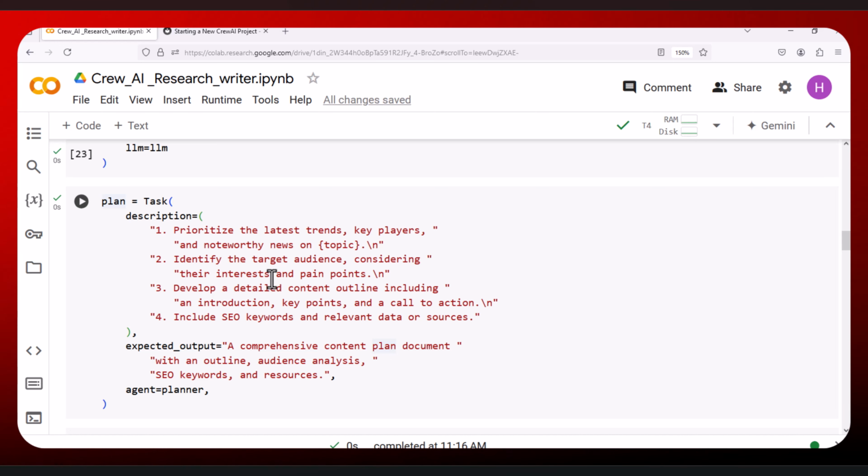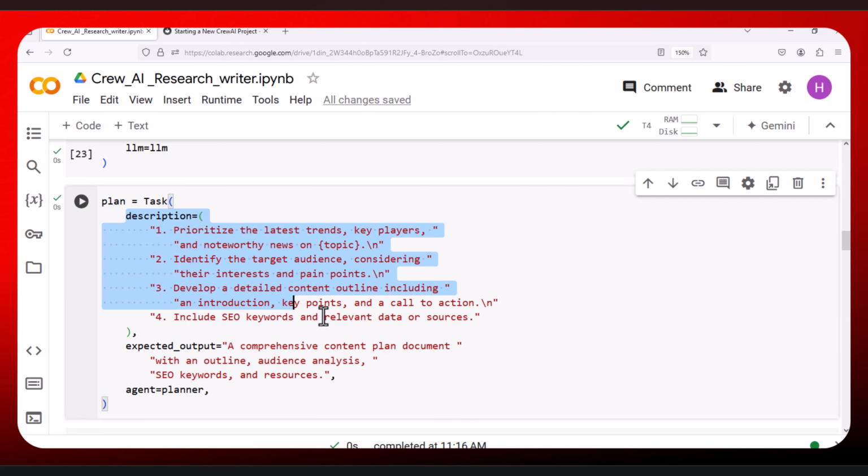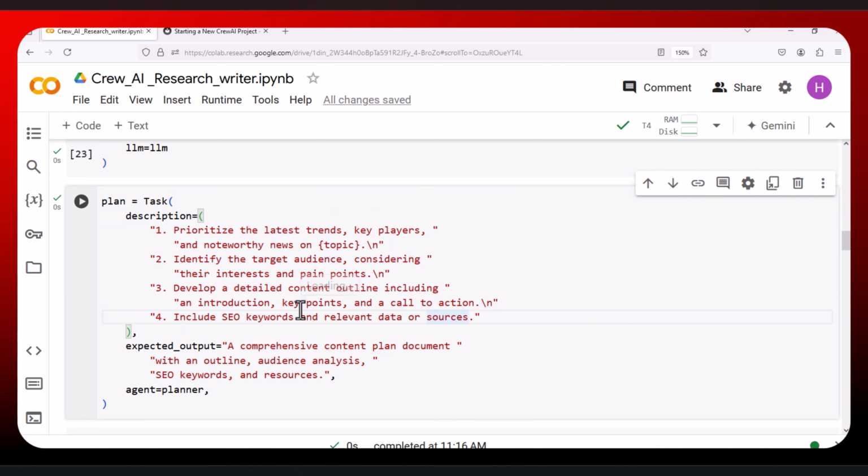I have told my senior developer, you need to create an LLM for customer support service. So now I need to assign him a task and check it out. Is it actually able to do this or not? So in the task section, I need to define the descriptions. So these are the things that you need to do.